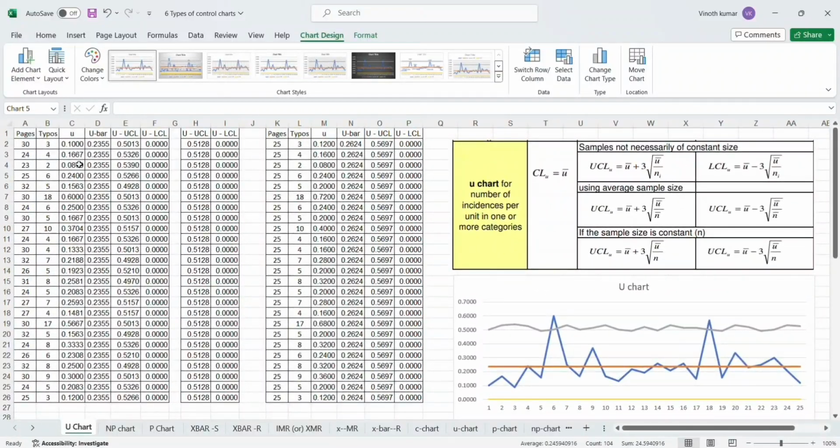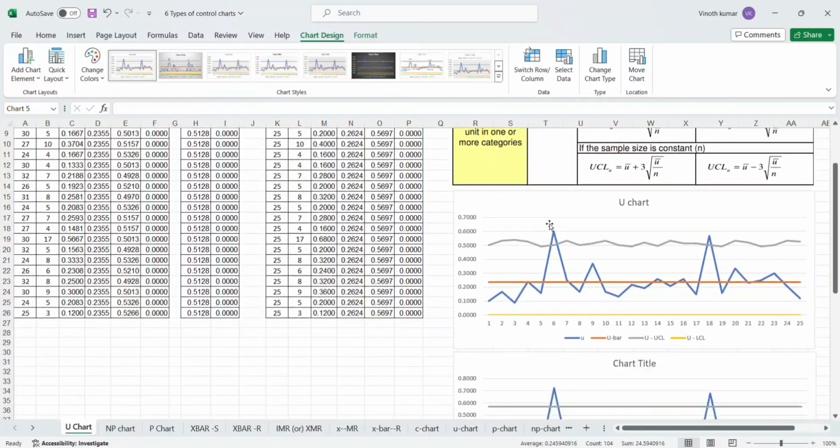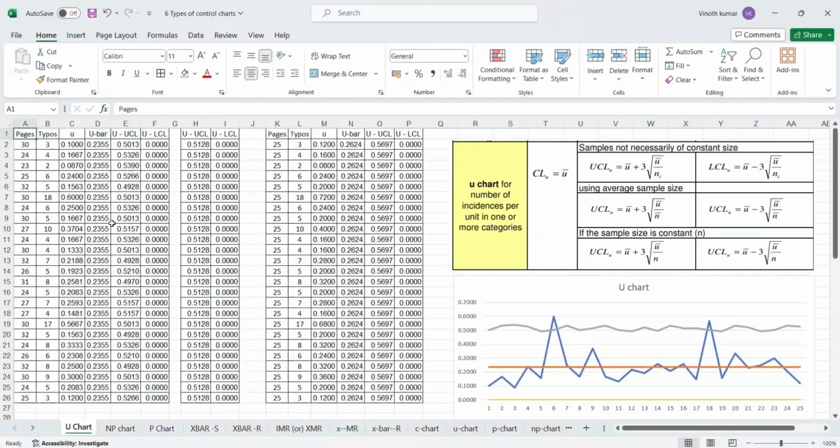As you see here, how to interpret this chart whenever there is a spike in the control limit on the higher side. What we need to be very careful about is the metric that we are dealing with. What is the metric that we are dealing with? Is it defects? Is it infection rate? Is it a good to have scenario, or a bad to have scenario? Depending upon that, the spikes or troughs of a U chart need to be analyzed, and based on that we need to take action. So let me see how to draw this chart using Minitab.